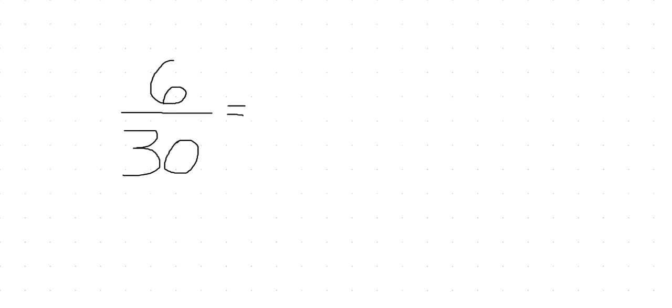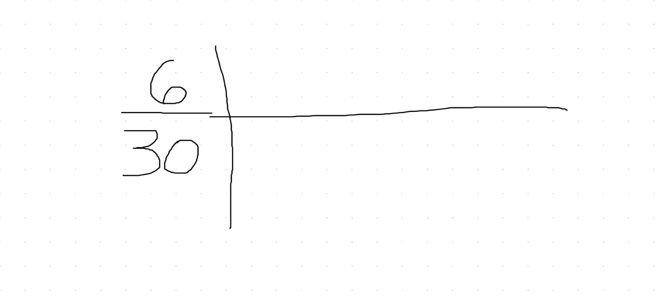So first, for a moment, let's just erase the equal sign and make like a little T-chart here, because to do the next step, we want to first list all the factors of 6, then list all the factors of 30. So we need to have some background knowledge, right? We need to know what that means. And if you don't, then we need to back up to do another video. But that will be separate. So assuming you know that, what are all the factors of 6?